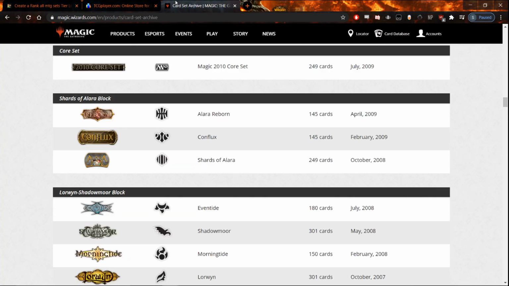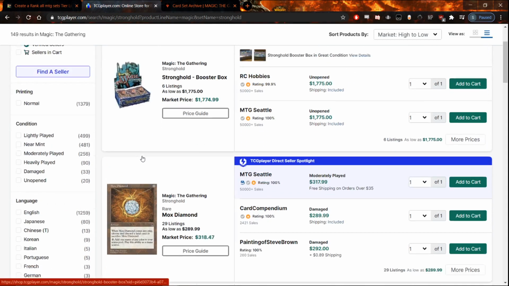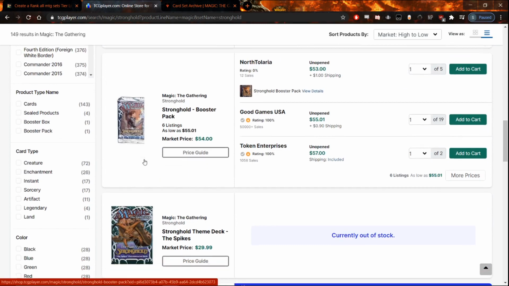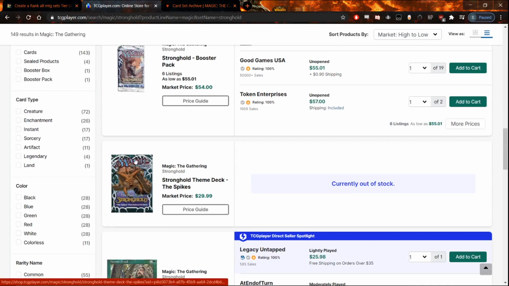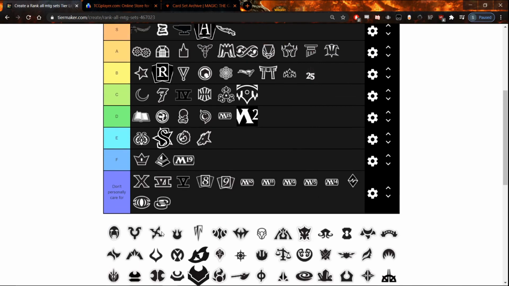It's a pretty small set, if I remember right. Yeah, 149 results. Some of them are booster boxes and booster packs and theme decks and stuff like that. So, less than 150 cards. So if you bought a box of this, chances are you're going to get one of them at least. Because a lot of them have to be commons and uncommons.